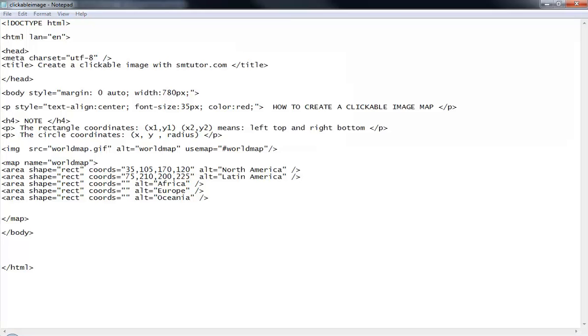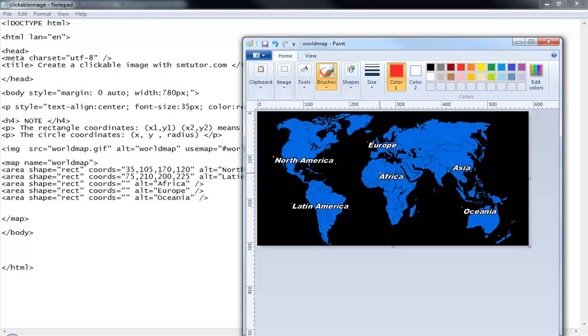Let's do that also for Africa. Africa is right here, and this gives you about 260, and the point here is about 138, so 140, something like that.